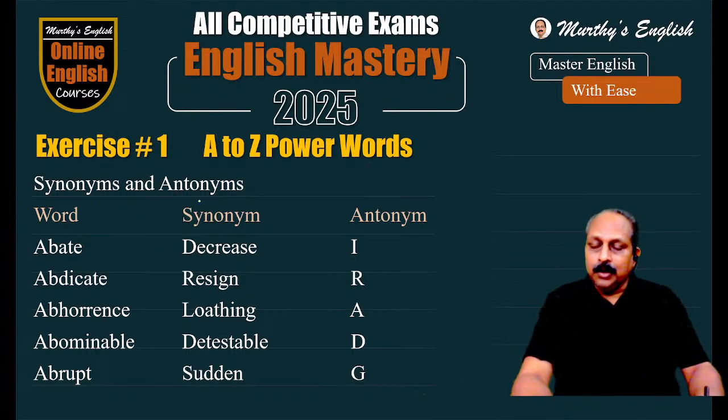You have synonyms and antonyms. Word, synonym, antonym. Five words. Synonym is given. You have to think of antonym. To make it easy for you guys, I have provided the first letter. Abate means decrease. So what is opposite? Yes, Nagashri. Good. The first letter is a clue for you. That way it becomes easy. Because today is the first day, I wanted it to be rather easy. What is a antonym? Decrease, opposite, increase.